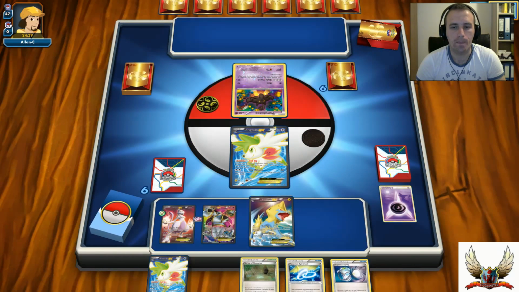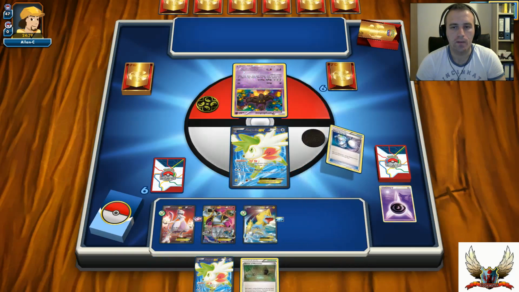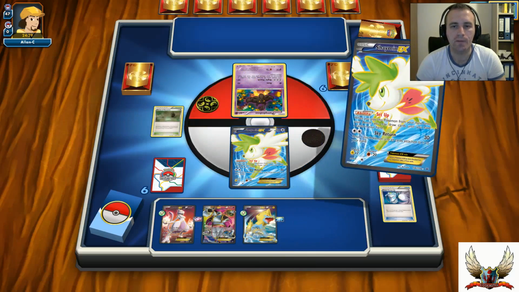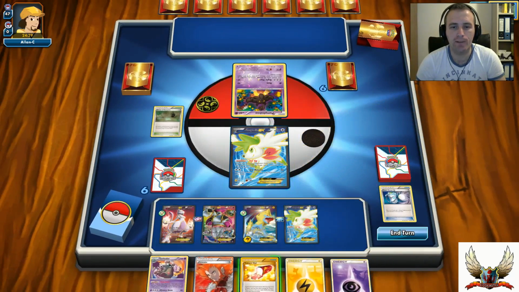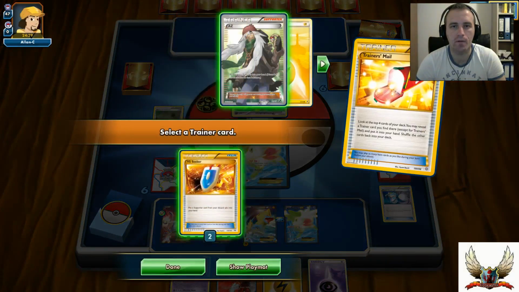So first of all, let's see what I'm going to get on that coin flip. Tails. I'm going to play the Shrine of Memories down. And I'm going to set up my Shaman for 6. I don't know how to avoid turn 1 knockout. Probably that's impossible playing against Night March.